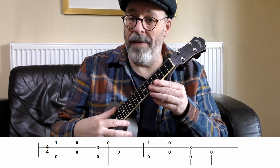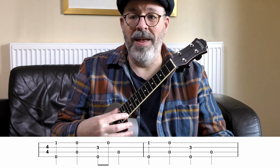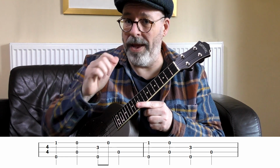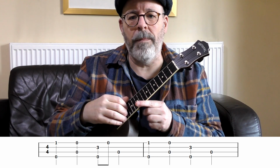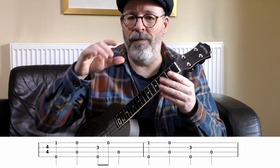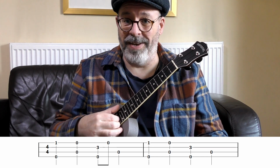And if you look at the G and C strings, you can see that we've got a G, a C, a G, a C. Those two strings are being dealt with by our thumb. Don't make the mistake of trying to use too many fingers. That thumb needs to go backwards and forwards. It will be nigh on impossible to do this, certainly with any kind of rhythmic bounce, if you use more than a thumb and two fingers. So your thumb is taking care of the G and C strings.